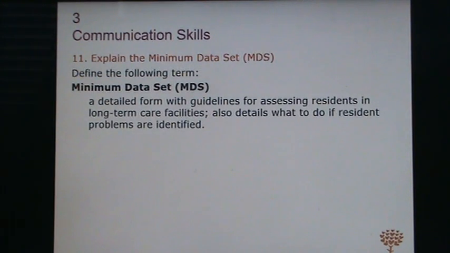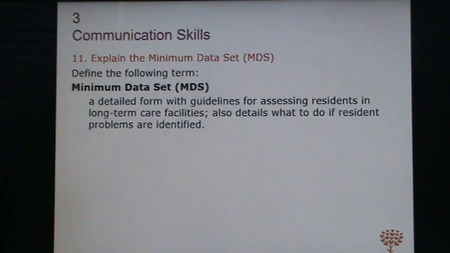MDS. It stands for minimum data sets, and I am an MDS coordinator at my job. What we do is routine assessment. Those assessments mean that we have to gather data and information from every department: the medications that the resident is taking, the care that was provided by the CNAs, social services, dietitian, physical rehab, physical, occupational, and speech therapy. We package all this information together if they have a wound.